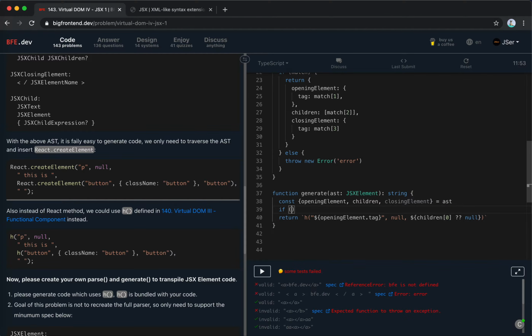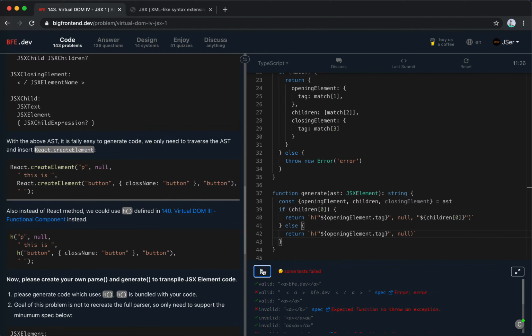Okay, I'll just do something else. If the children is there, we return it as a string, because we only support string now. If there's no children, we return null, right?